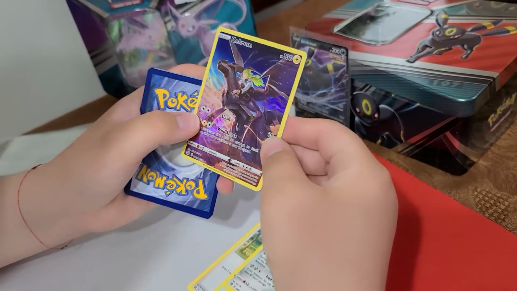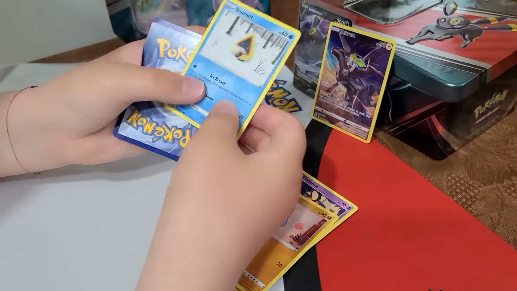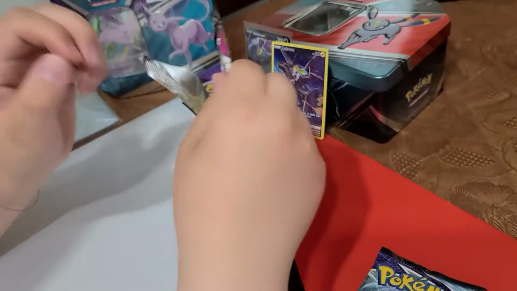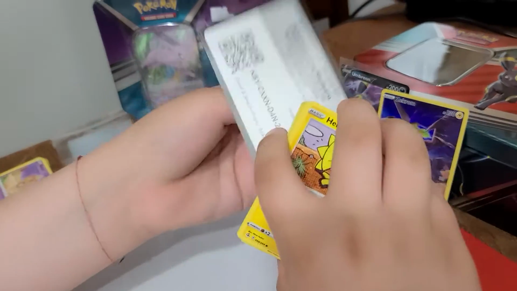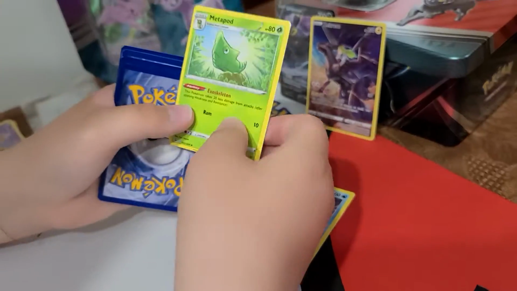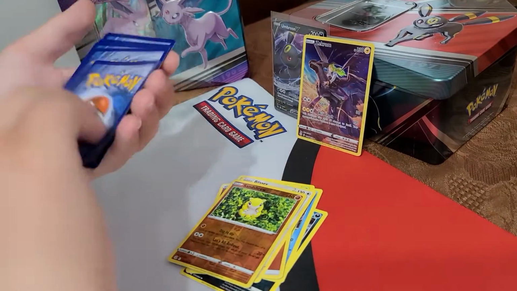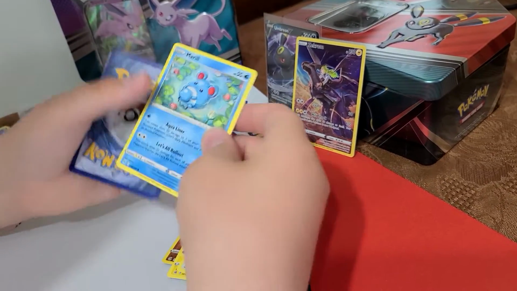Ooh, Zekrom with a trainer, nice. Dedenne. Ball toy. Fusion Strike time. Oh wow. Okay, that is a very easy pack to open. Okay, great. There's a Metapod, Fighting Energy, Blessy, Sandshrew, Meowth, Mona.